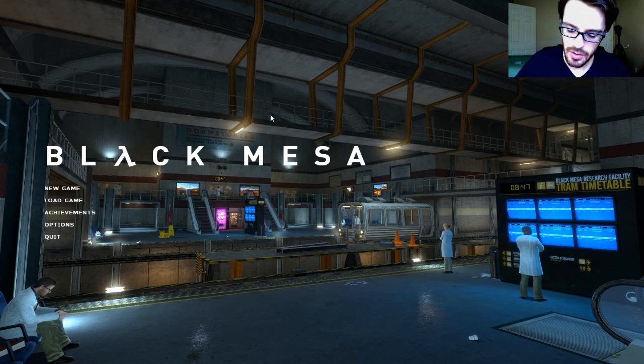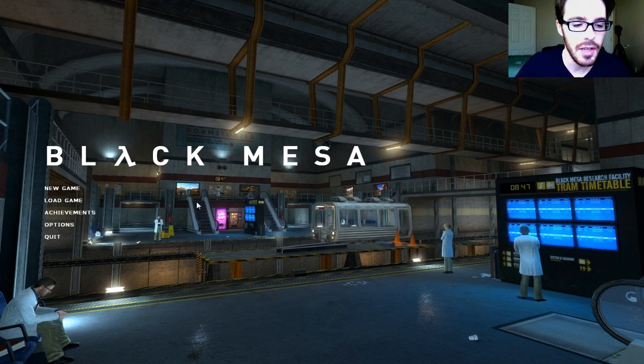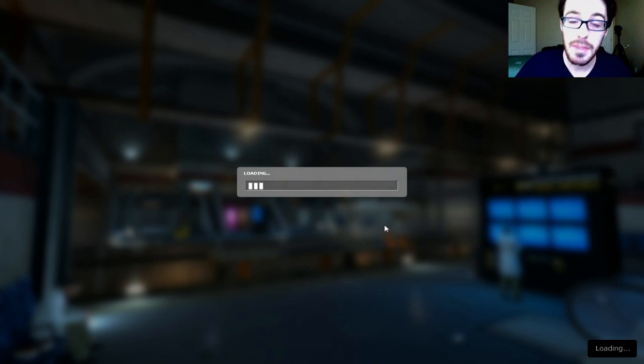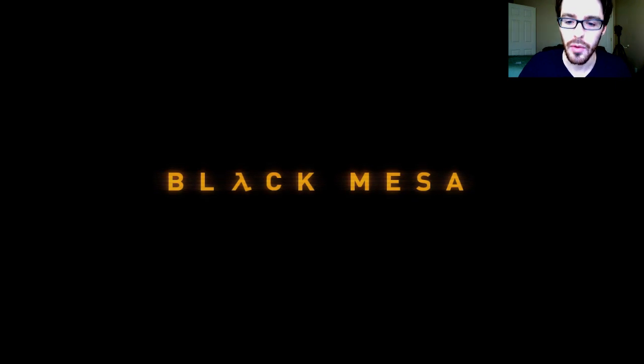So, we're doing something a little different. Today we're going to be playing Black Mesa. Black Mesa is basically the Half-Life 2 engine running the Half-Life 1 game. Modders recreated it, so I've never played Half-Life 1 or 2, so why not? Let's try it. This game is free to play also. I'll put a link below for you to download it. You download the mod and then you download the original software for Half-Life 2, which costs nothing. It's just the SDK files, and you're good to go.